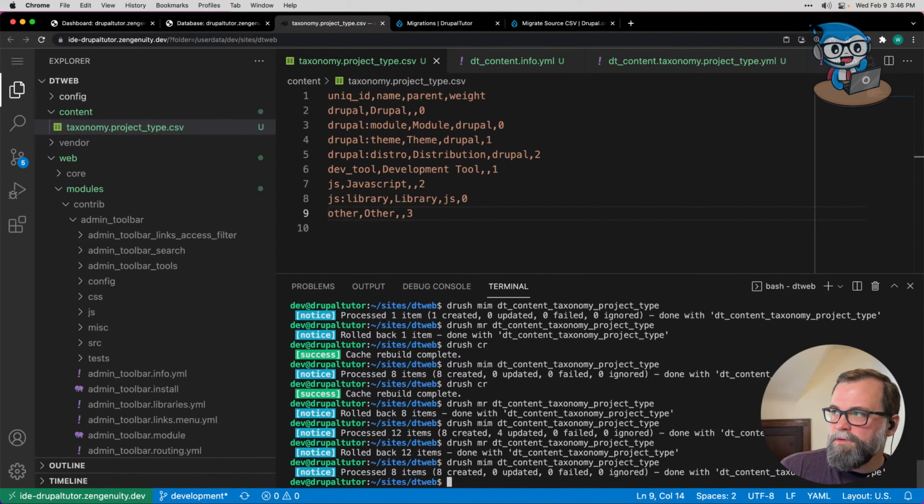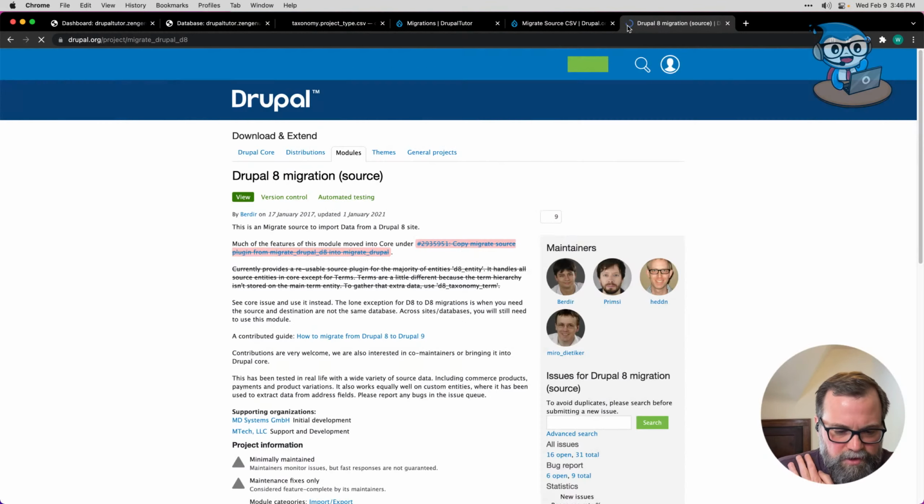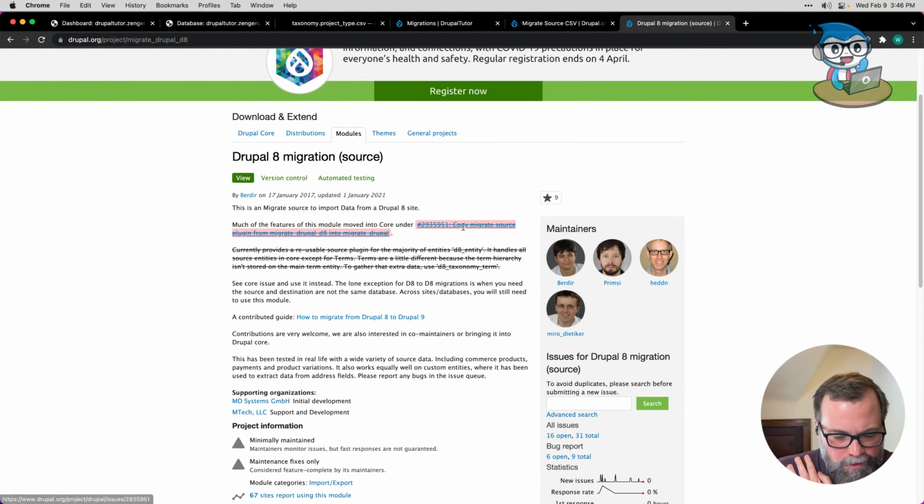So there is another module called Migrate Drupal 8. It looks like part of it has been brought into core. But then it specifically says the lone exception is for D8 to D8 migrations when the source and destination are not the same database, which is my situation.